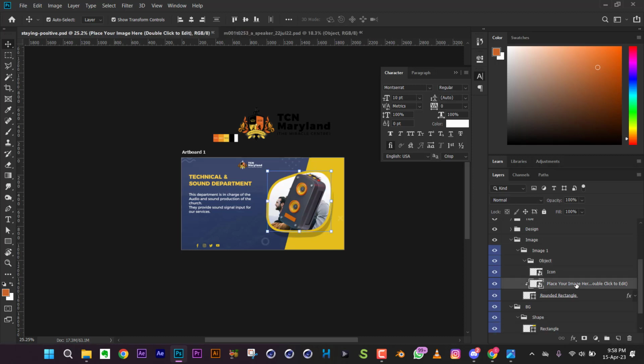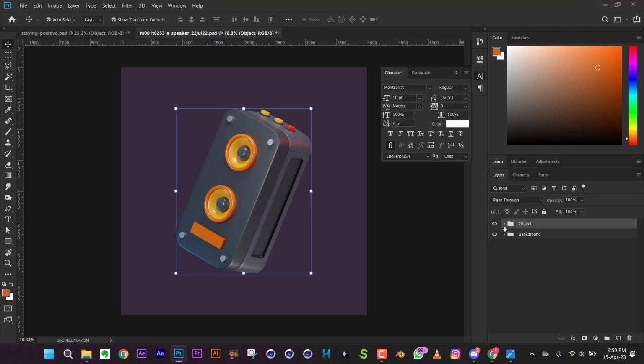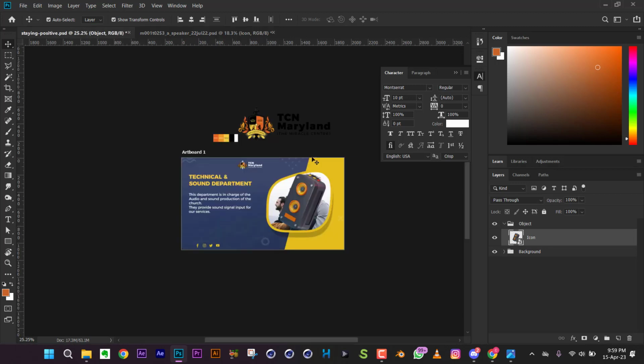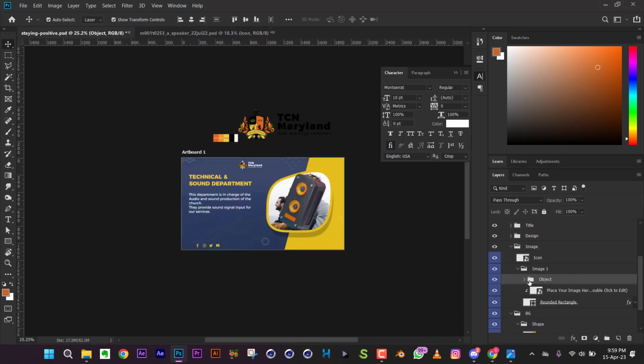Even this in isolation, I should have possibly just copied this alone, not even the entire object. Just copy this particular image alone. Let me delete this folder. This is the folder I collected from this other here. It's called object, right? All I should have done is just come here and copy this alone, rather than copying the folder. The folder is unnecessary actually. So just delete this folder.